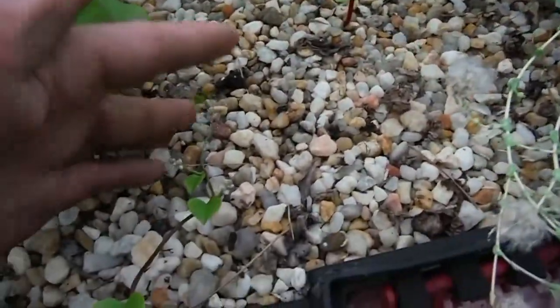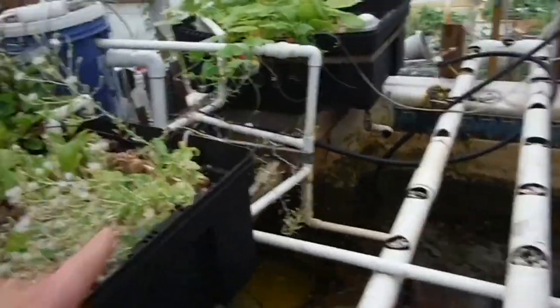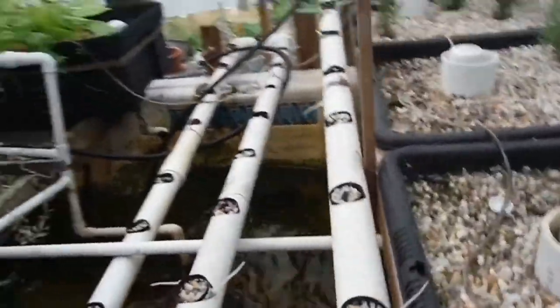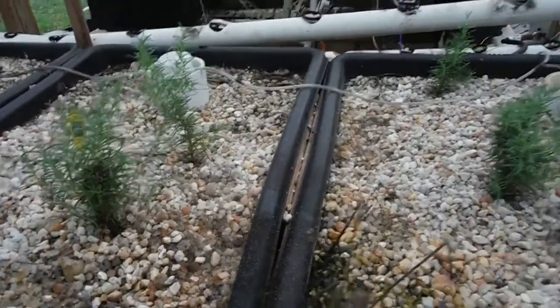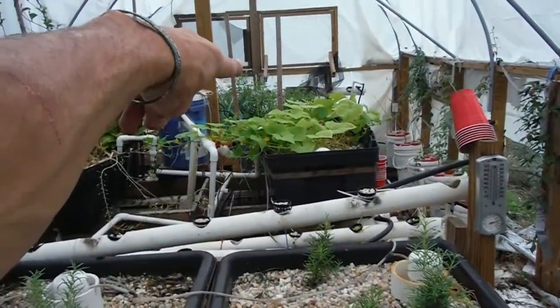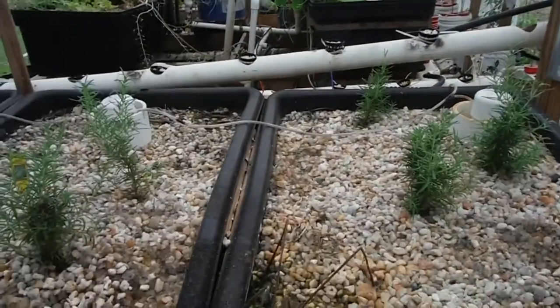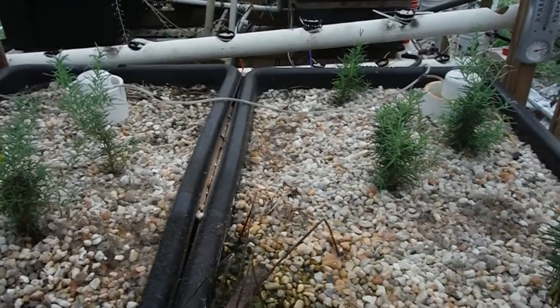That's more Malabar right there, another one popping up. That's just about it — not too much going on, but a lot of green. Thank you for hanging out and checking out the hot tub aquaponic garden. I do these videos on Tuesdays, the lava rock aquaponic garden on Thursdays, and the super huts on Mondays, with other videos in between.